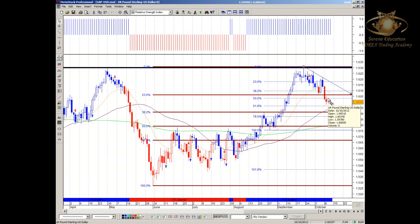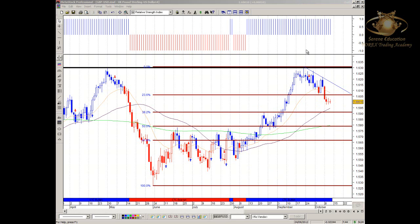However, since then you can see price has been trading at the underside, and it looks as though the next potential target would be our 38.2 here below us, or back towards the 50 period moving average, just above the 159500 mark to start with. So as it consolidates on this, you would like to see the histogram going red eventually. You can still see that the sentiment on this particular pair is still looking positive because the histogram on the other side is still remaining blue, even though we've had a major pullback over the past couple of weeks.